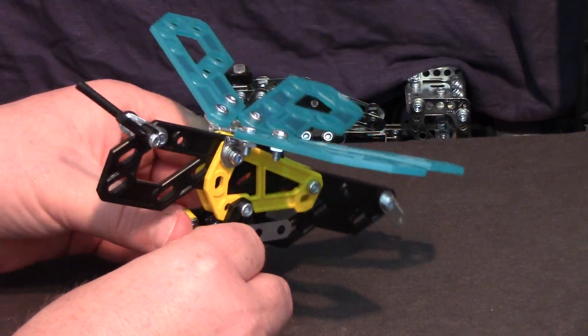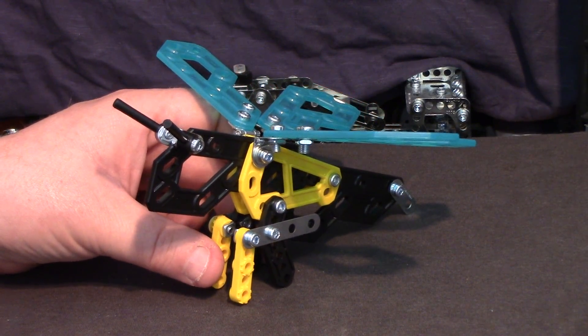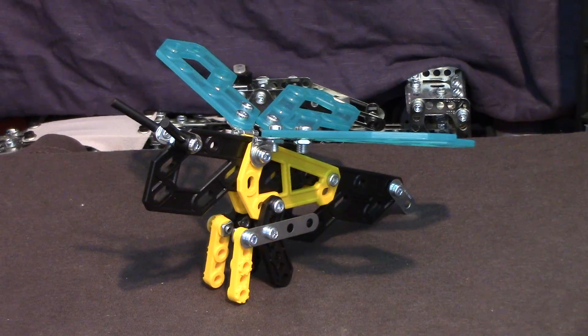Still to come, I'm going to make all these models irrespective of the niggles. They are nice because they're different — a bit like the Safari set. They appeal to somebody who's fed up of cars, and to be honest we've had a lot of car sets this year. I'm getting a bit fed up of them as well. So there you go — the Meccano Maker System 3 Model Insects set butterfly. See you again.